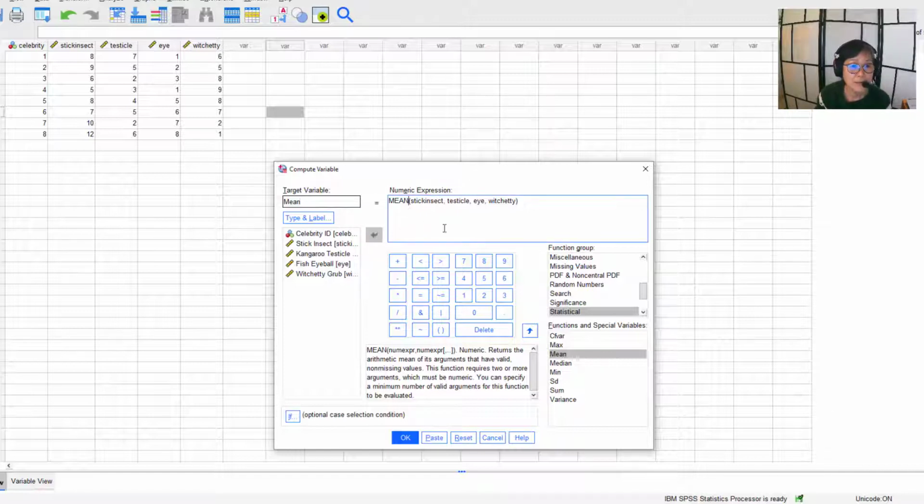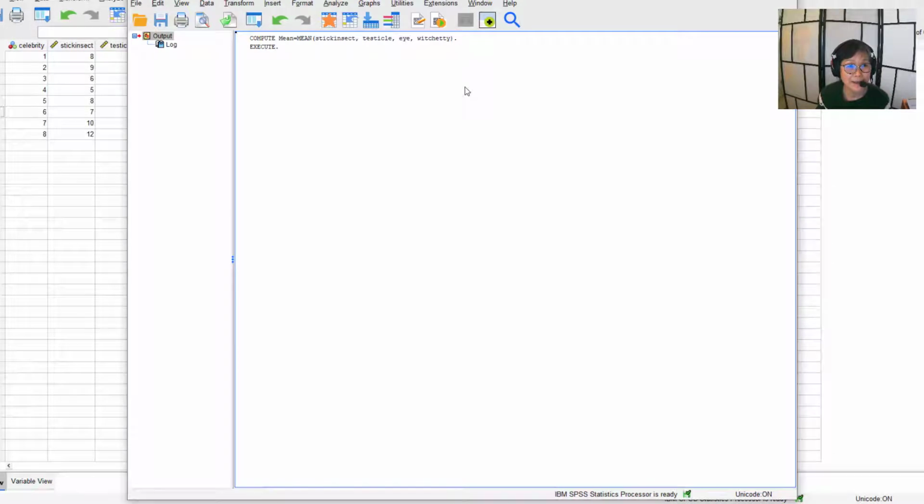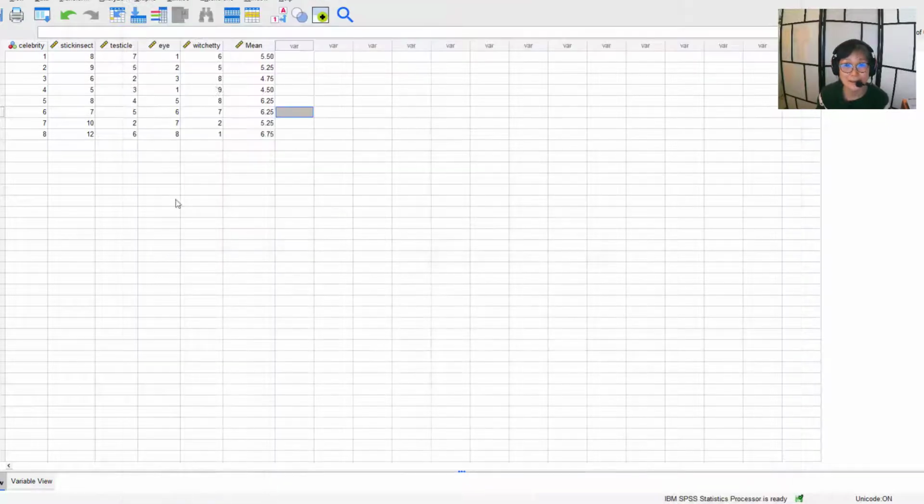And for the mean scores, you go to statistical function, and then click mean. Then a mean will move to here, then add all 4 variables there, and you paste it. And I'm going to say okay, then you will see this was actually a syntax file, how to do it. And do you see that mean score came out?